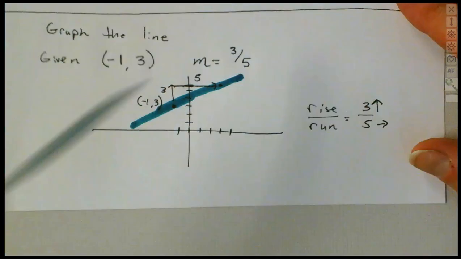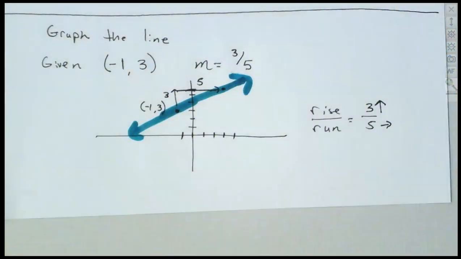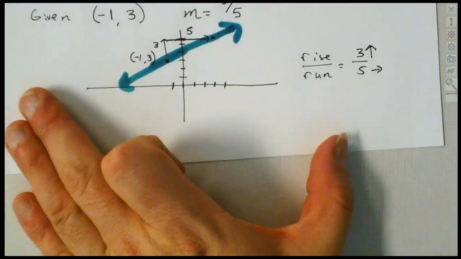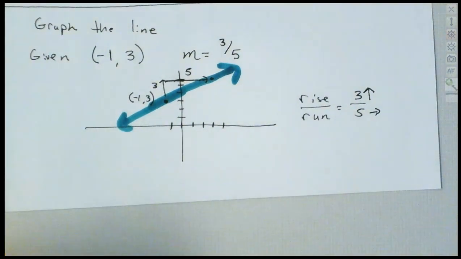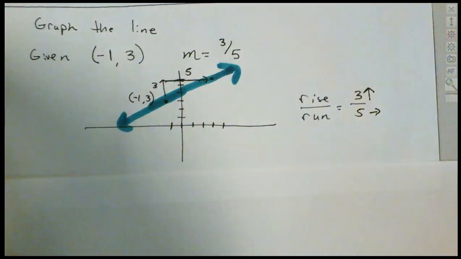Okay, so there is our line. Now, what about a zero slope and what about an undefined slope? What do we know about a zero slope? Remember, a zero slope is a horizontal line. Undefined slope is a vertical line. So let's do one of each just to make sure we remember the difference between zero slope and an undefined slope. So we're going to now graph 2 more of these. One's going to have a zero slope and one of them is going to have an undefined slope.